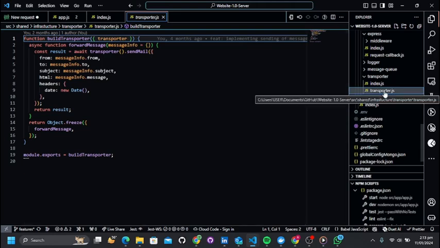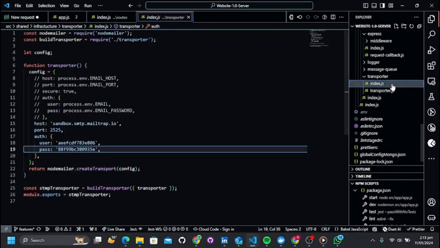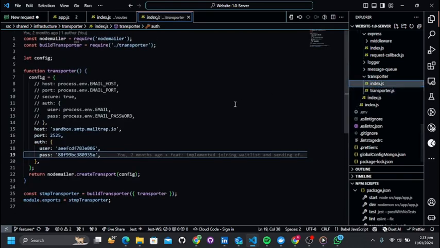I'm returning the result. My intention was to check, when you take the result object, whether the message was rejected or successfully delivered. All those statuses are inside the result. So I'm just returning it to maybe check later for confirmation's sake. And this is where I define the transporter and pass it into the build transporter function, which is the Node Mailer.